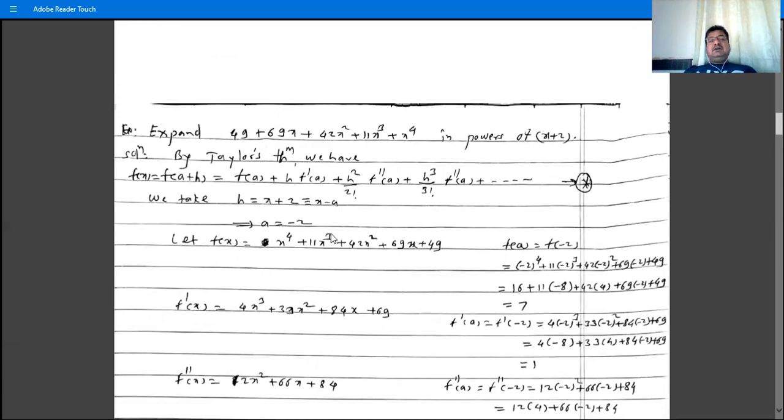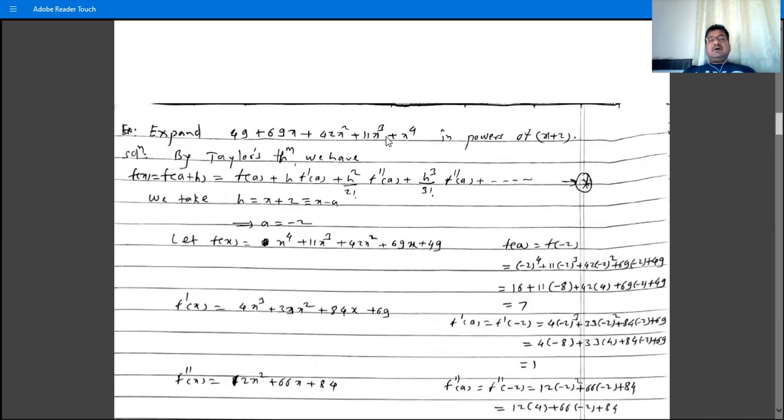Some functions are continuously differentiable. For example, sin x. Any order of derivative of sin x is not equal to 0. The first order derivative of sin x is cos x. Then the second order is minus sin x. Again minus cos x. Again plus sin x. In this way, we have infinitely many derivatives. Such a function is called a continuously differentiable function. So this is not a continuously differentiable function.